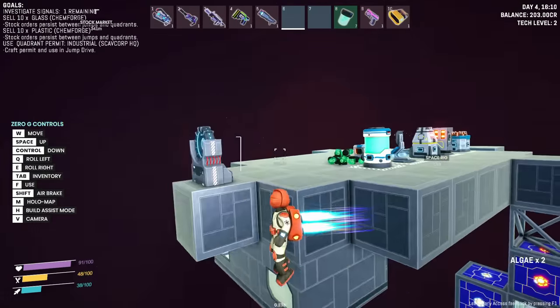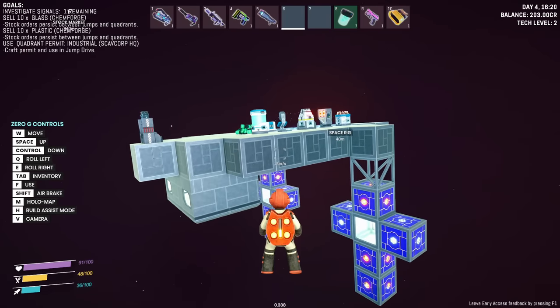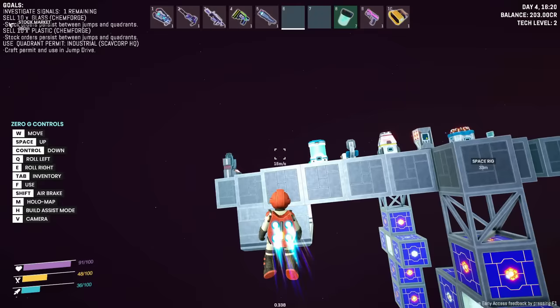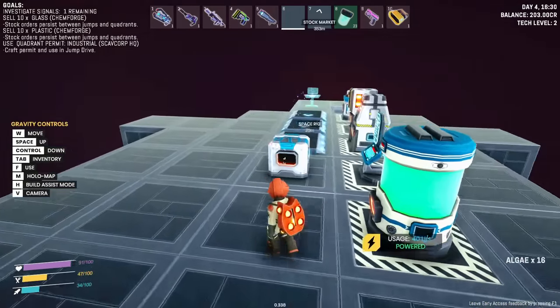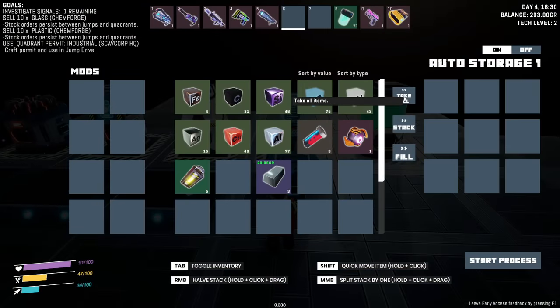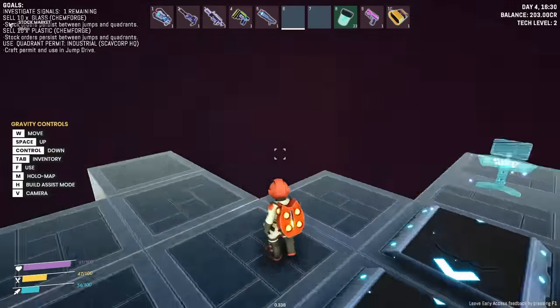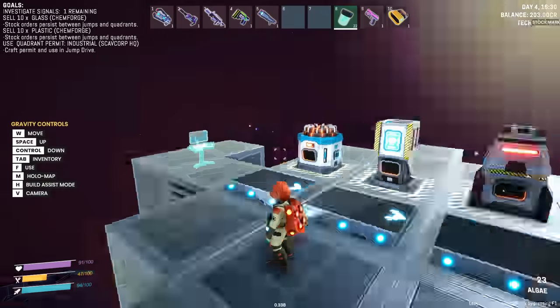How's it look from outside? I mean, I'm liking how this thing's looking so far. It's pretty cool. Okay. Take all. Wait, did I have too much? I don't even know. Well, whatever. Let's use this, use this, use that. And obviously, I need a bunch of my food.